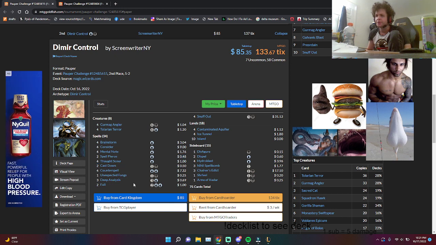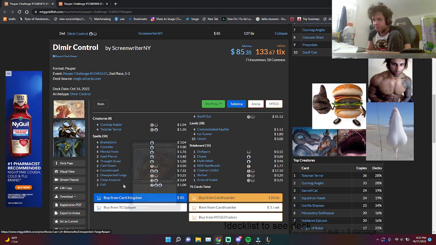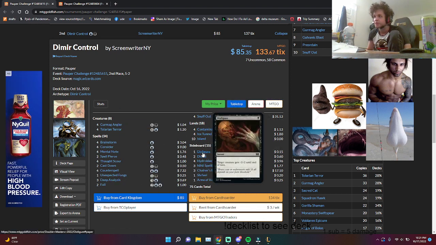That can't be good for the mirror, but I guess they're not too worried about that. They're having 2 Spell Pierce, 4 Thought Scour, full 16 cantrips, 1 Fangs, and 18 lands here. I think I like the 18 lands. I'm not really sure, but if you're going with 16 cantrips, maybe 18 lands is a bit overkill.